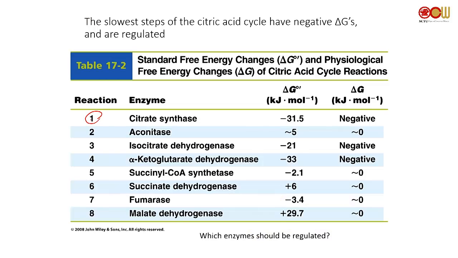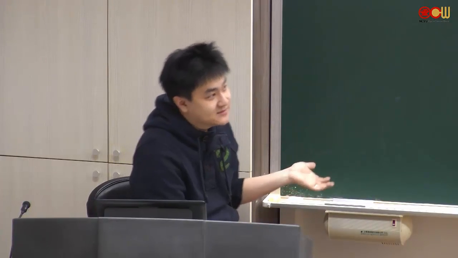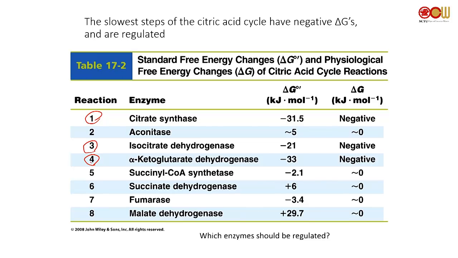Now if we look at the energy, you saw this last time. What you should see is that for the standard energy, there are 3 steps that are very negative, being steps 1, 3, and 4. Step 1 is very important because if you control step 1, then you control the entire TCA cycle. If you don't have acetyl-CoA coming in, then you don't have a functional TCA cycle. Make sense? The energy here is also -31, so you would control this one as well.